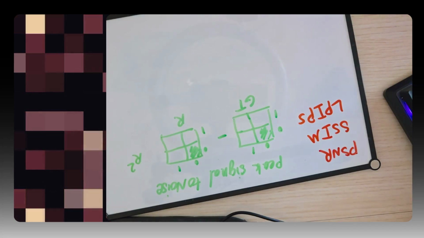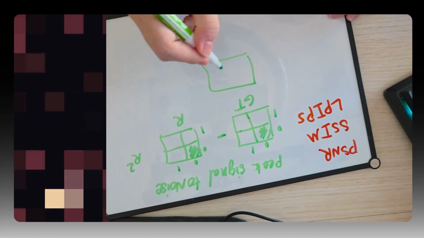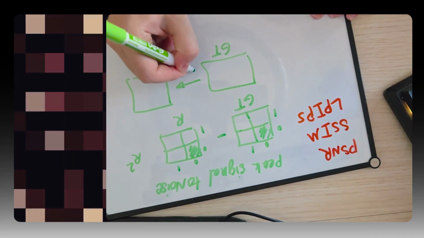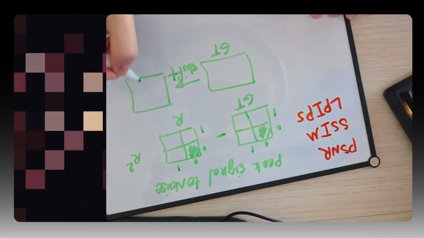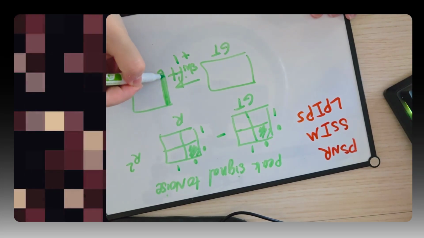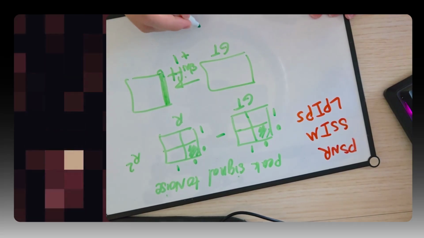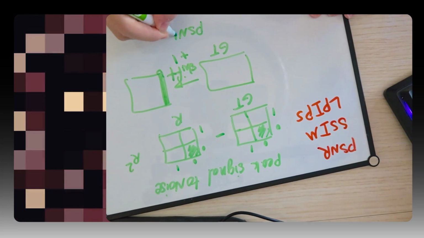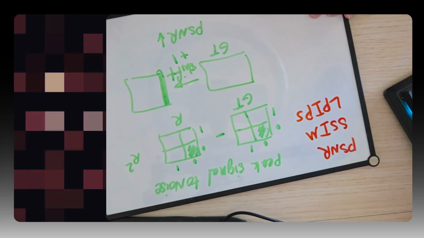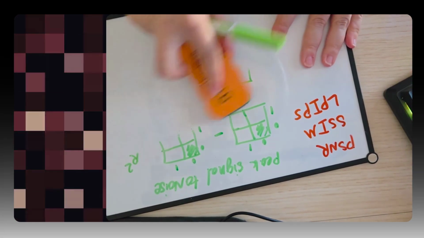Also, imagine that I have 2 images, my ground truth, and then I shift all of the pixels by 1 point. These pixels are going to be different, but the rest of the image is going to be the same. If I do that, your PSNR is going to drop so much because all of these values are wrong. But to a human eye, this is going to look really close. You wouldn't even notice it.